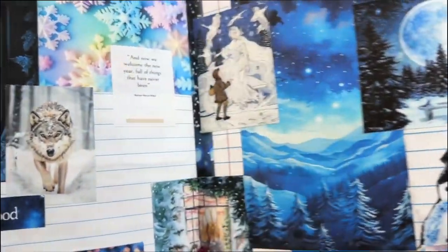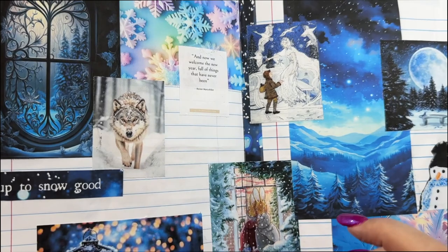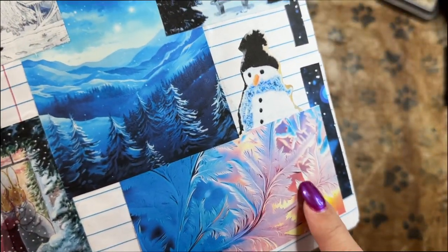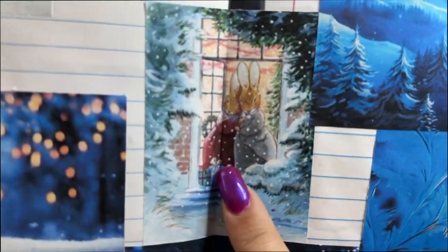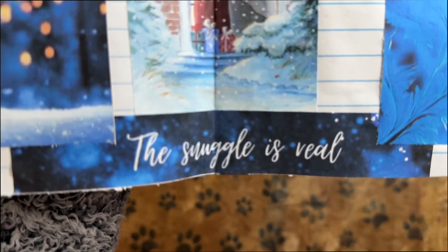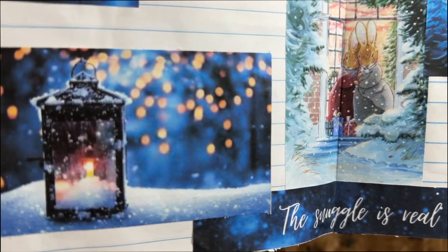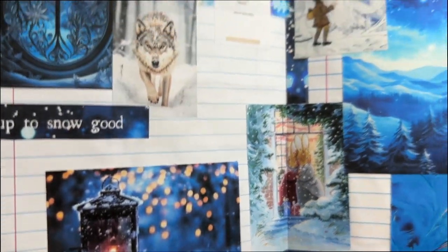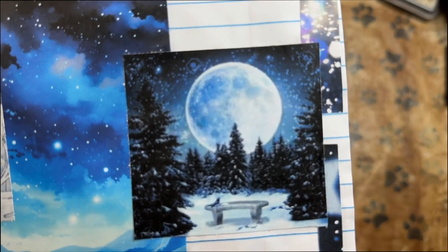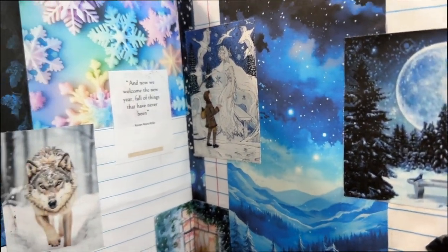There are some warm bits in here too, but nowhere near as warm as the other spread. This is dark and cool with a little bit of warmth, just so we don't freeze out. And then we have these wonderful bunnies in the snow — so the snuggle is real. And a warm light to find your way home after a dark, cold winter's night by the light of a full moon. And if it's a full moon, that means clear skies, and clear skies means it's cold.